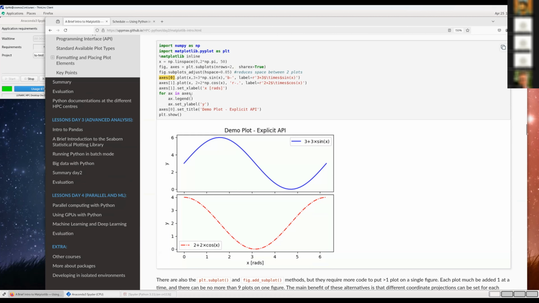And this holds as long as the commands for both are the same. If I wanted to tune these legends individually, then I couldn't do this with this legend command, for instance. Or if I wanted to set different axes labels, it wouldn't make sense to iterate. But in this case, they're the same. And then, of course, you always have to do plt.show.